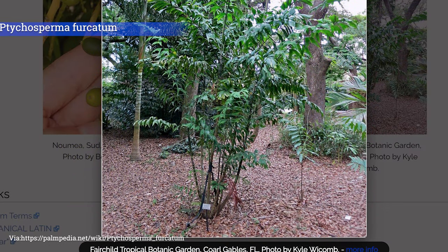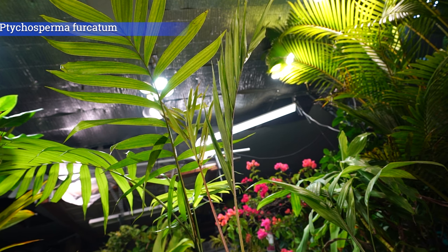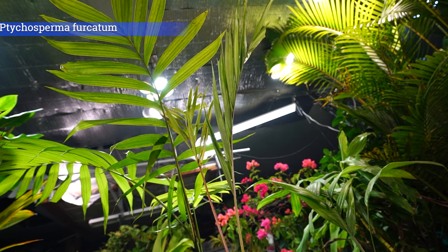I think of these as basically a miniature foxtail palm, a foxtail look-alike, or maybe even a substitute for a fishtail palm. Just a palm with neat foliage that is going to do better indoors than both a fishtail palm or a foxtail palm. Again, just talking about average household conditions. Only low to medium light, should probably avoid direct afternoon sun, depending on where you live. They're good for indoors with average moisture and average light needs. You don't need to put grow lights over these if you have a nice bright area for them.